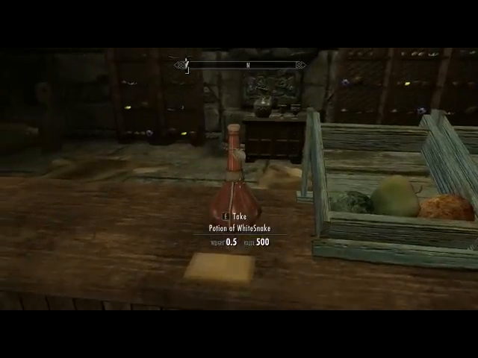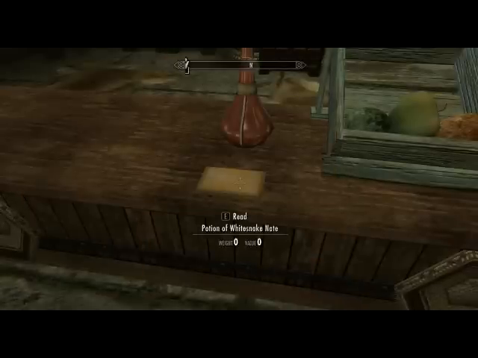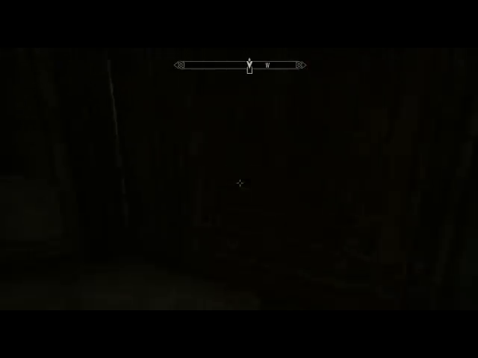Potion of white snake. And a little note here. It says, please accept this free potion of white snake sample. It will take you to the limit of your load before it wears off. For those who have been running on empty far too long, and know not to take mods too seriously. By Alchemist Mickey Moody. That's the serious message I'm sending to people. Don't take mods too seriously.